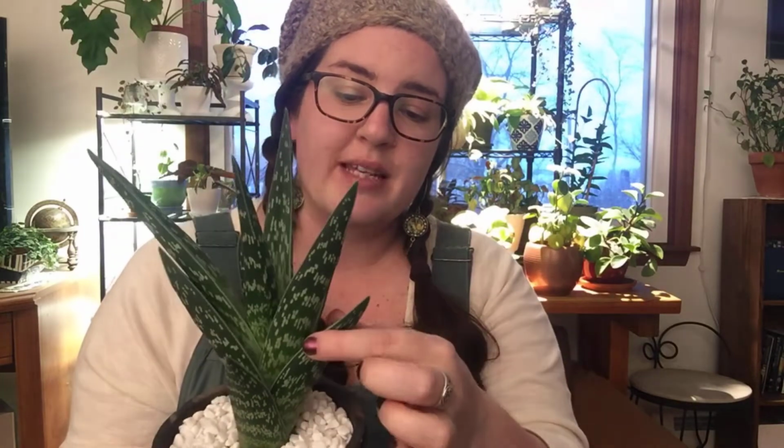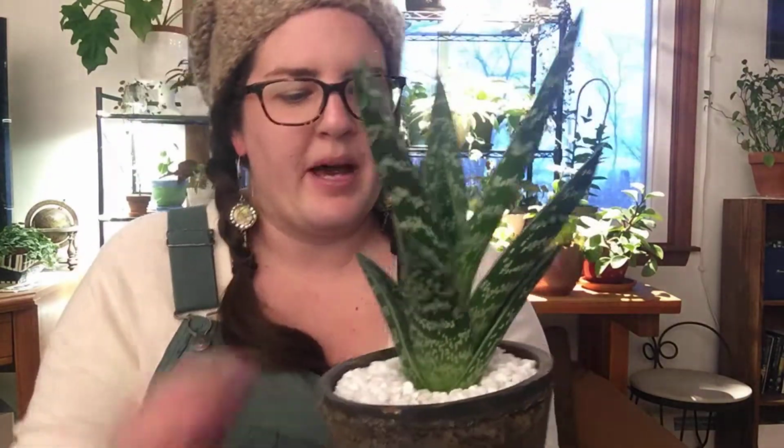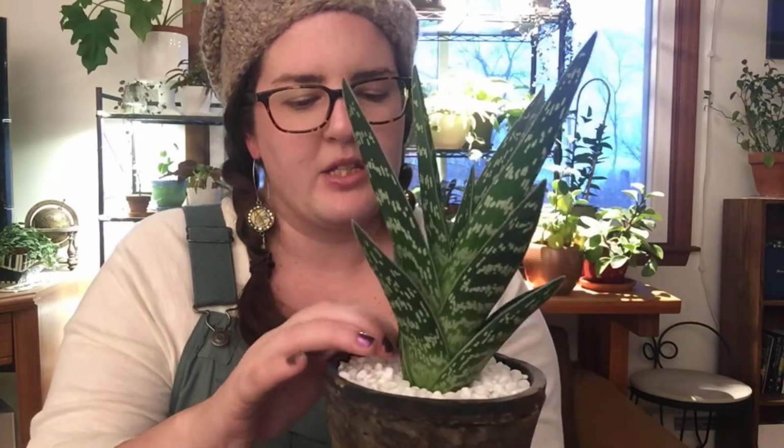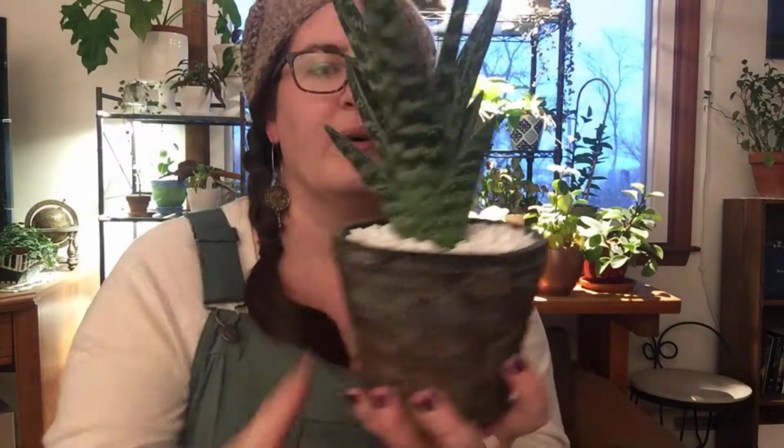And this one has made the list because it's been a trooper in my home. It almost was an impulse buy for me when I picked this one up. And it's just a gorgeous specimen of that plant. I'm really happy to have it. I got this at my local garden center, I want to say mid-year. I don't remember exactly when. But this aloe... You know, I'm not a succulent fan, but I picked this one up. It drew me to it. That says something. So I felt like it deserved to be on this list, just because it is gorgeous.